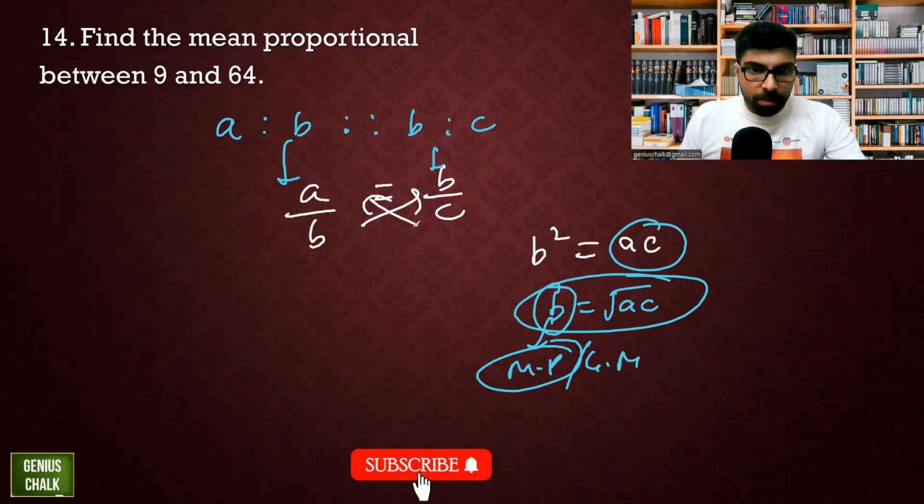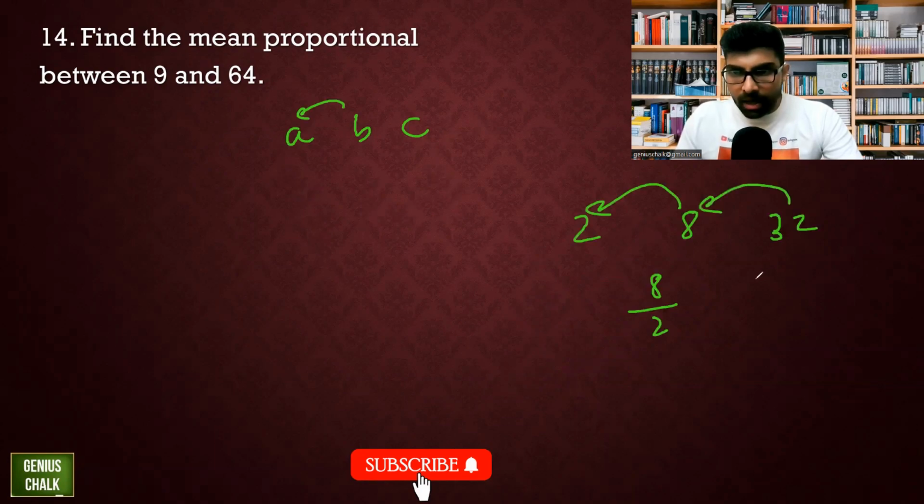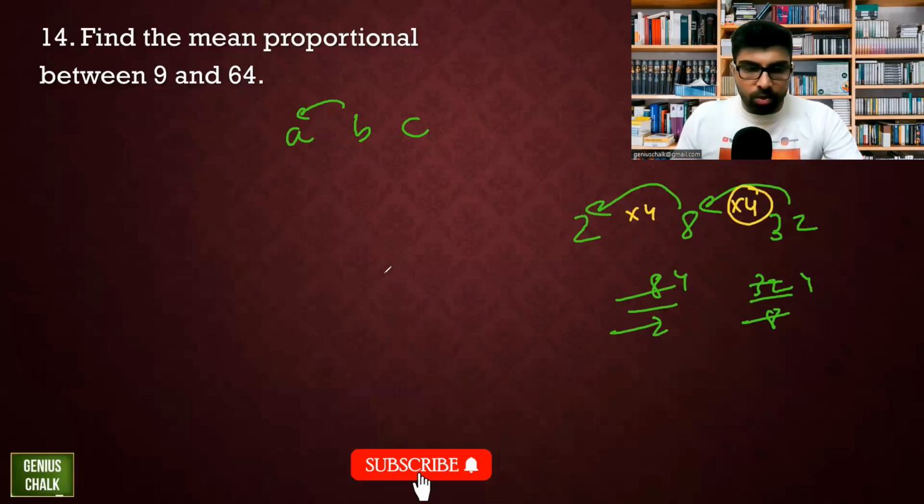And in other words, if you know GP, you can understand it like this: in GP, we have 3 things which are in equal ratio. Like if I write 2, then 8, then 32. These are in GP. You see the multiplying factor, 8 by 2 is the same as 32 by 8. That is 4. Or we can say that 2 into 4 is 8, 8 into 4 is 32. So if you understand GP, you can understand this mean proportional as well. Whatever is the multiplying factor here, the same is the multiplying factor here. So this middle value is called mean proportional.